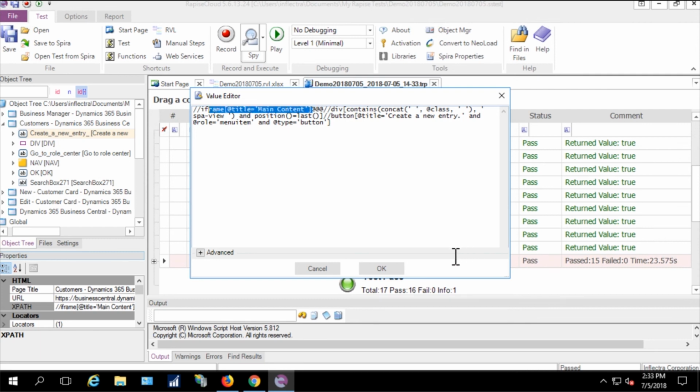Here you can see the first part of the expression, which selects the frame where the data is loaded. Here is the placeholder that designates the border between frames. Then you can see this anchor that was used to generate the expression. And here we have a selector for the button with specific title and role. Other elements have similar locators.